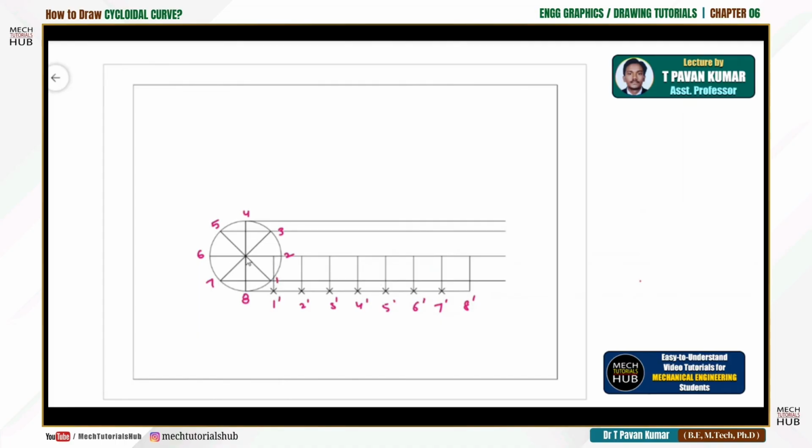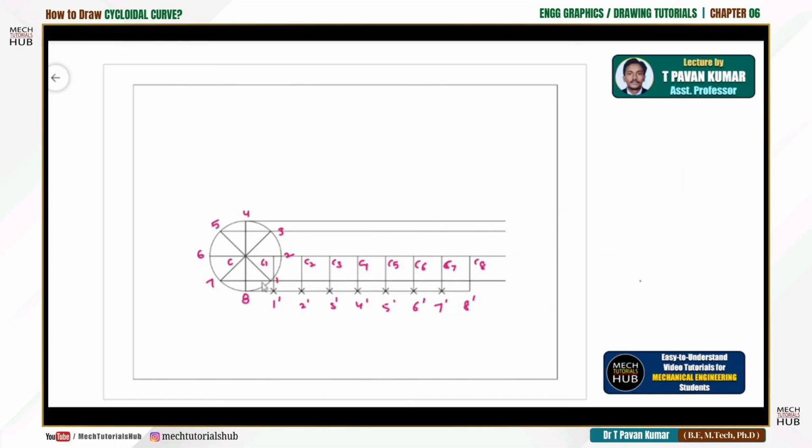If this first center we call C, then the next centers are going to be C1, C2, C3, C4, C5, C7, C8. This is how the intersections are going to be. We are projecting vertically onto the central directing line. So the first one is C, then accordingly C1, C2, C3 till C8 intersections we will get.